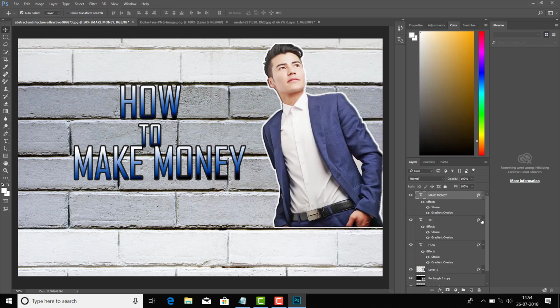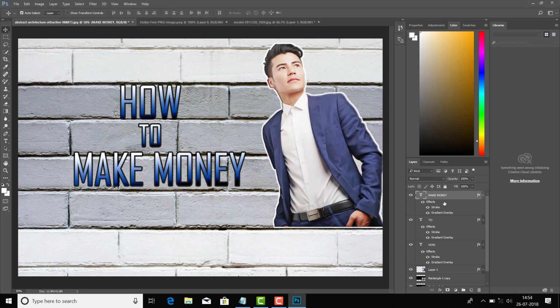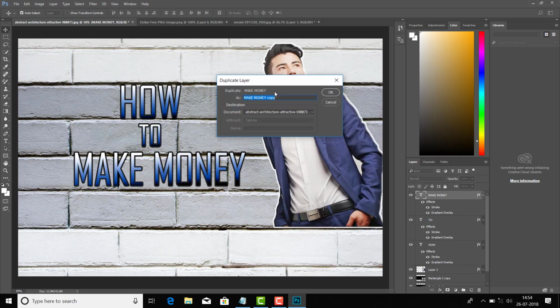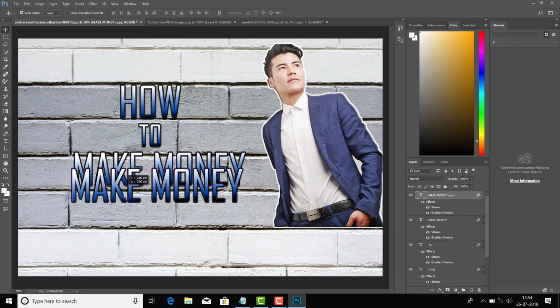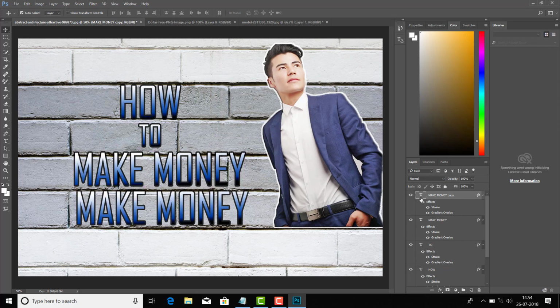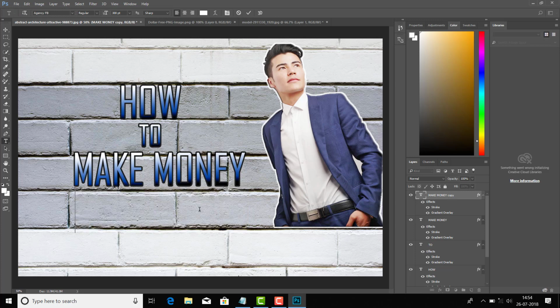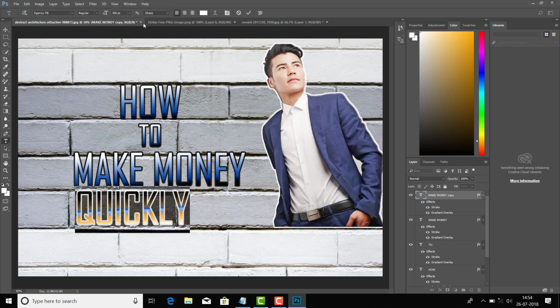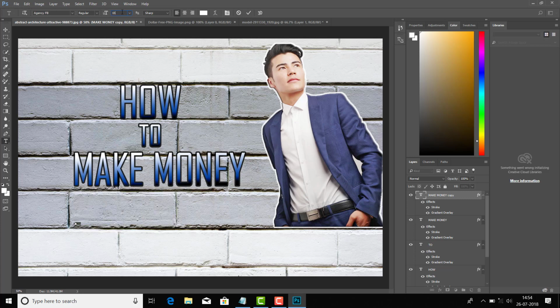And I'll again duplicate this layer. Let me insert this one correctly, yes. And drag this one downwards, and I'll edit the text. And I'll reduce the size of this.